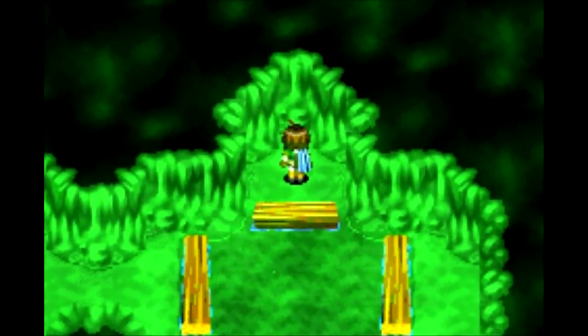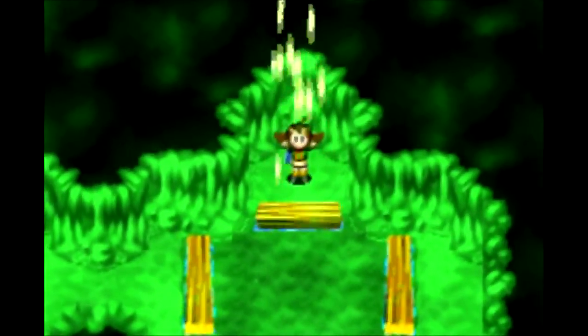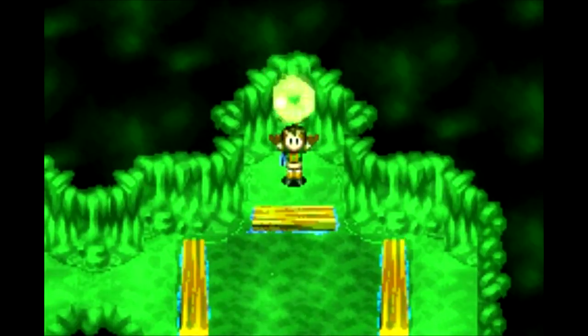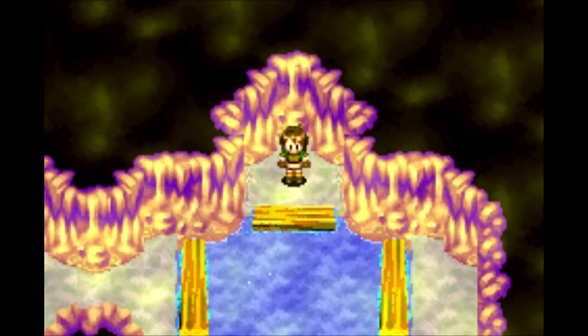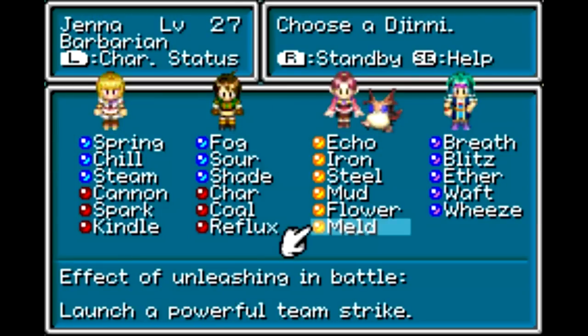Well, that was enormously easier than I thought it would be. That guy has, like, Clay Spire, Mother Gaia, Nettle, a whole bunch of nasty Venus synergy to use on you. But alright, we got Meld.